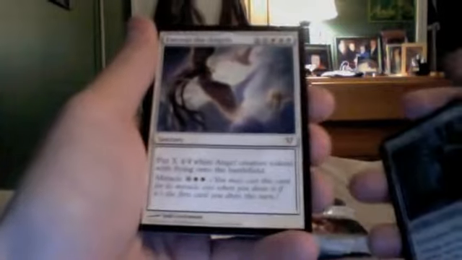Okay, so Hollowhenge Spirit, an Evernight Shade, Haunted Guardian, and an Entreat the Angels. Mythic. Nice. Good card. So, Entreat the Angels over there. Another Tibalt.